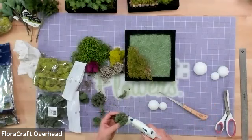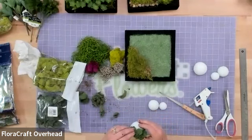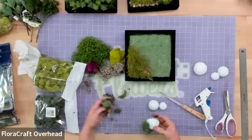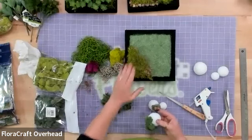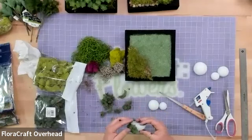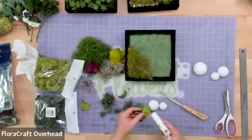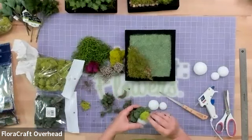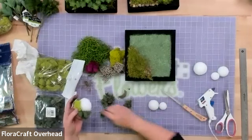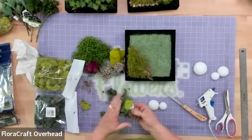And this is preserved moss. So they use like a, what do they use? I'll think of it. But anyway, the preserved moss, once it dries out, it's dry. But like the sheet moss and some of the other mosses that are just naturally dried, you can put water back on them and kind of revive them. Or you can put the glue right on there. It's either way. So add a little green, light green, dark green, here and there. And you can trim it up with your scissors if it gets a little hairy.